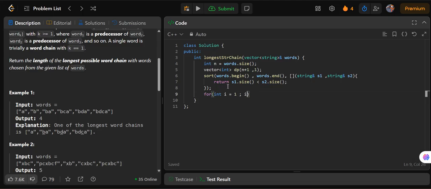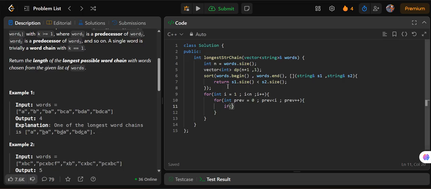For int i is equal to 1, i less than n, i plus plus. For int previous is equal to 0, previous less than i, previous plus plus.